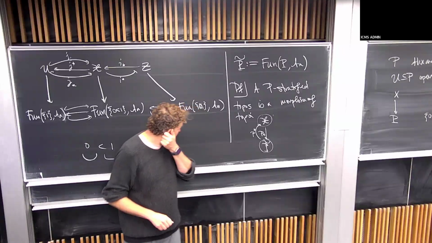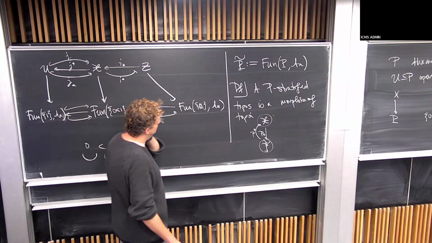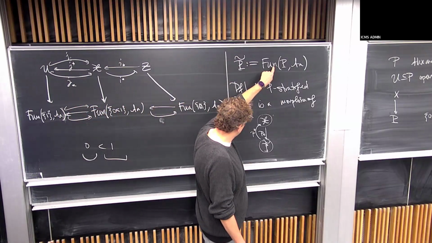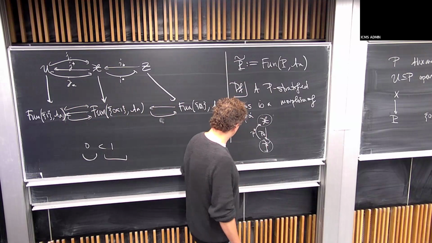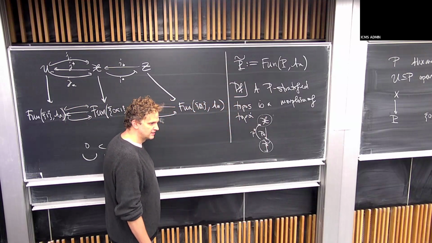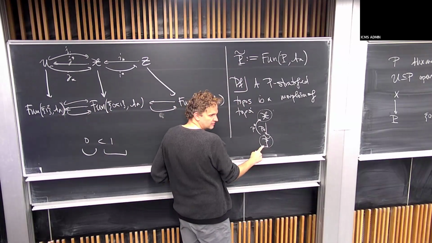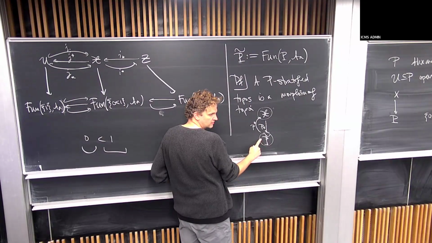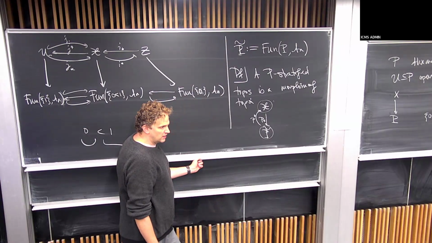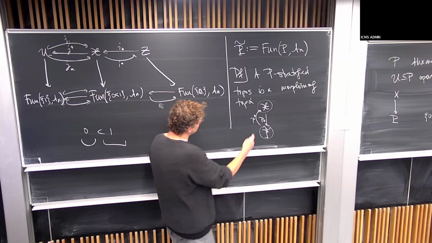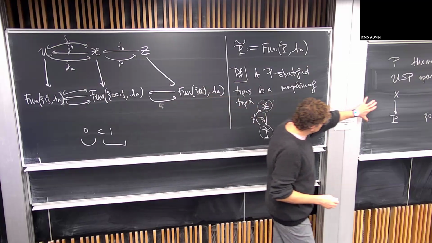Then in this definition, P was the poset. And P tilde is also a poset then, I guess? P tilde is a topos. So this is a map of topoi, and P tilde is not a poset. No, P tilde is the topos attached to the poset. So you're saying this morphism is the same as having a P stratified topos. I'm saying that this is the definition of a P stratified topos.